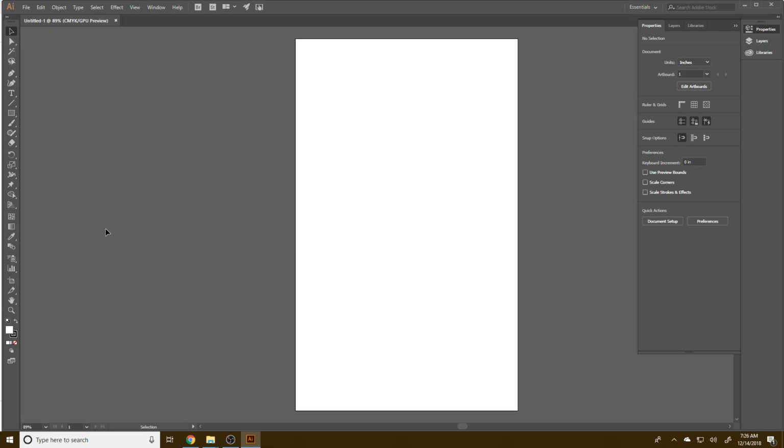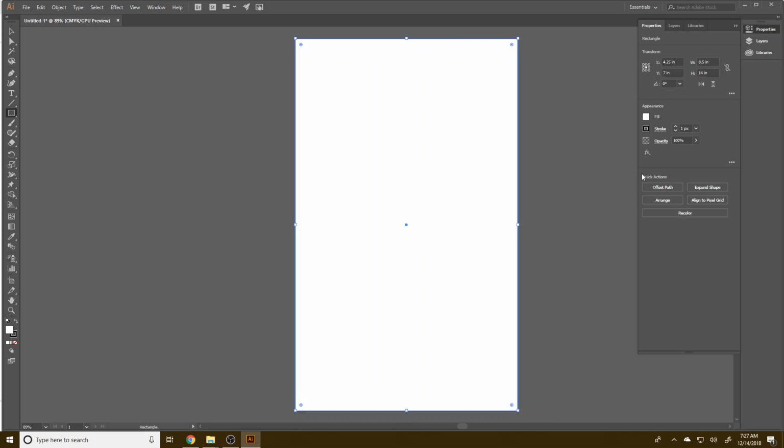And the first thing I want to do is give myself some margins that I'm going to be working with here. So I'm going to get the rectangle tool, and I'm going to draw a rectangle that's as big as the whole artboard. So I just lock that in place. And with my stroke, first I'll take the fill off for now. And with my stroke, I'm going to make the stroke be on the inside, align stroke to inside.